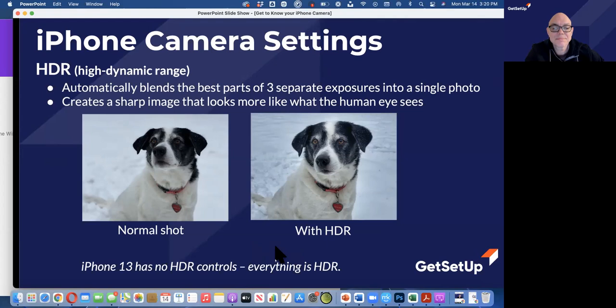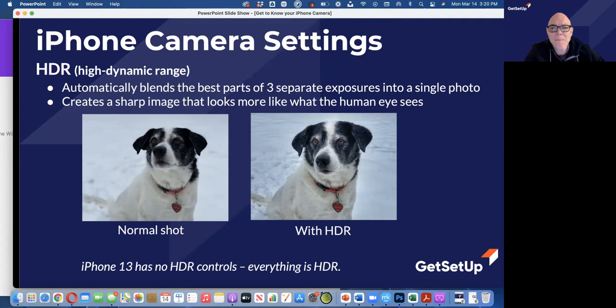Scott, this is Deborah. Do you have the same capabilities with HDR in editing, or does it give you more leeway? With editing, there are some editing functions that will add to the brilliance of the photo, maybe even the sharpness. I don't think it'll give you quite as good a quality as what you'll get with the HDR activated, but you can get somewhat close using the editing functions.